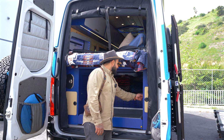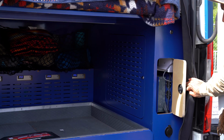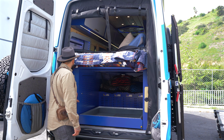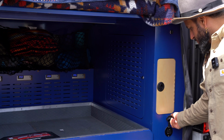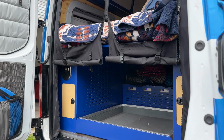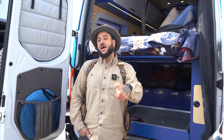We vented all of these cabinets on the doors, also on the backs of the cabinets. We've got little access hatches that the customer asked us to add in after the fact. So we took a router and we just routed these by hand. We didn't do them with a CNC. And then if you come over here, you can see we've got a little 120 accessible outlet there. We also have one on the outside, and then we've got our shore power stuff on the driver's side of the van. That was the Fox Den.